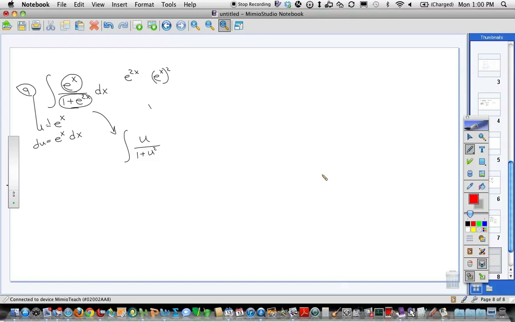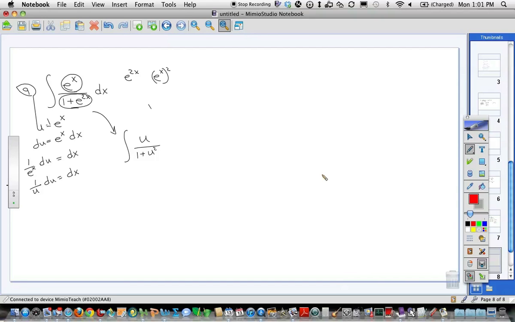I can. We talked about how we can divide a negative over here. You could divide an e to the x over here. Now, normally you don't want to do that. Normally you don't want to mix up the e's and the u's. But it turns out, and you guys know how I feel about dividing, I would write that 1 over e to the x du like that. But it turns out that 1 over e to the x is what? That's 1 over u. Right? So that way now I'm not mixing up the x's and the u's.